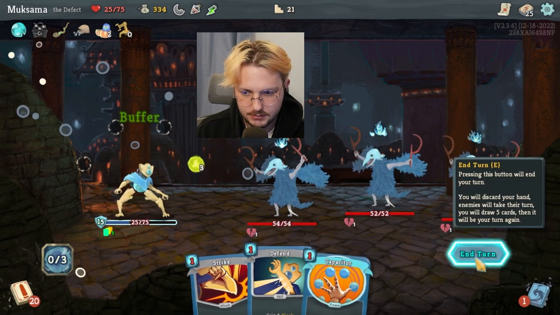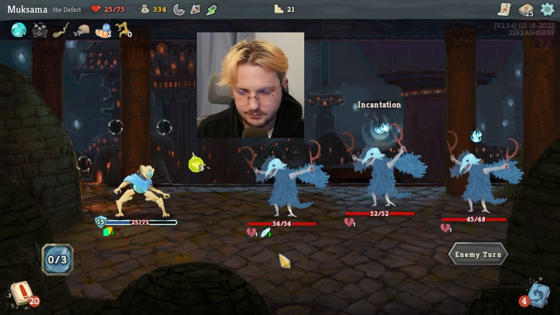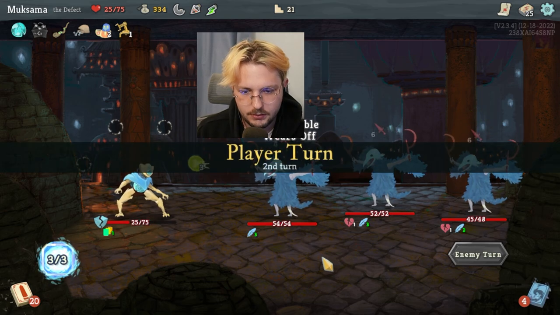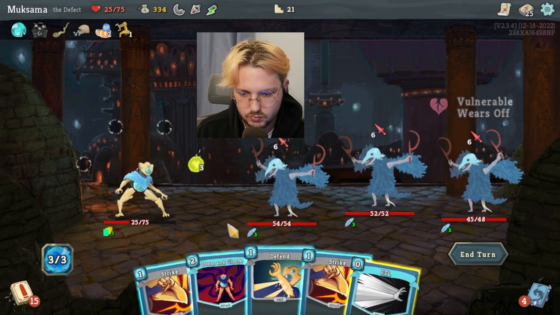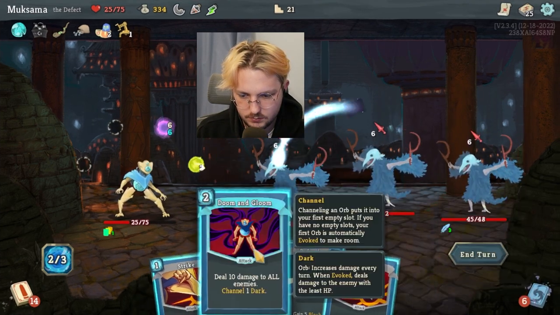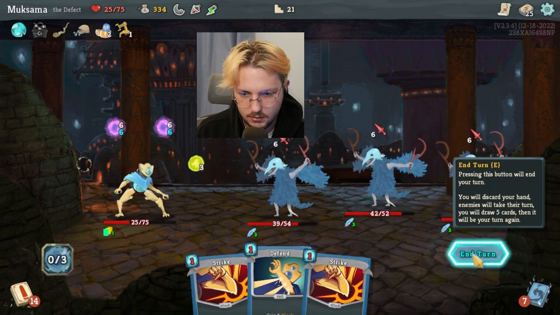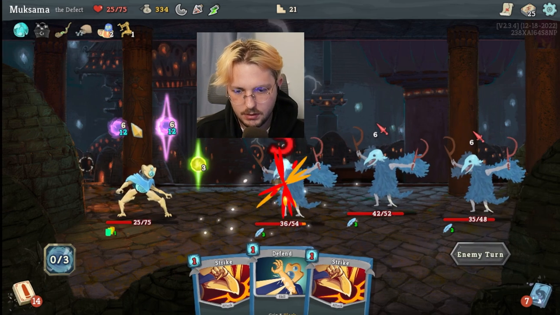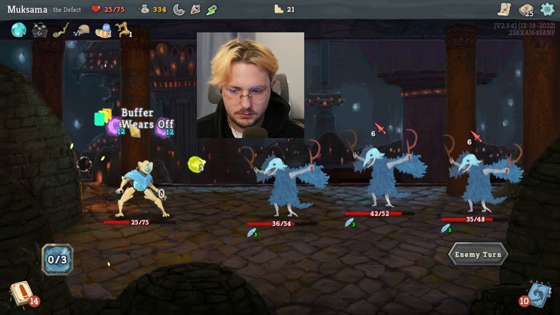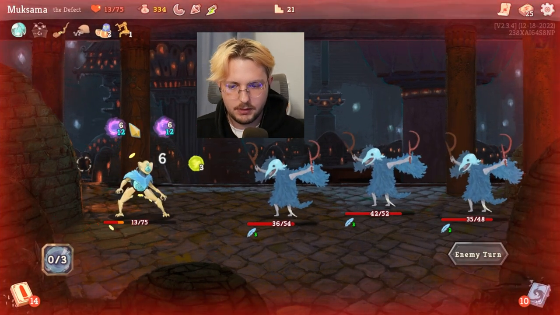Let's do this, and then we'll go to the next one. I really didn't need to do the shield there at all, but I mean, I don't know what else I would have done. Okay. There we go. Uh-oh. It wouldn't have blocked anything anyway. It would have wore off on the first one. Yikes. Okay.